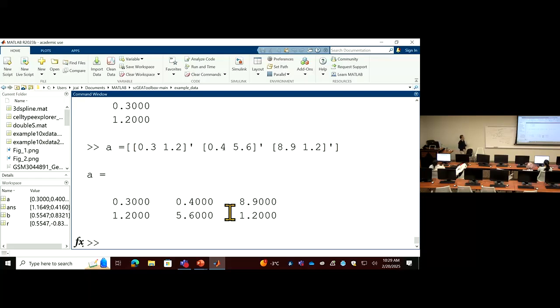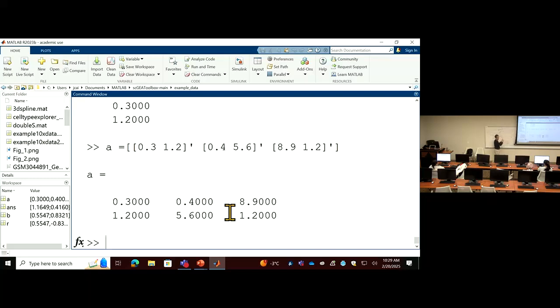So in this example, I have 3 points. So this is considered to be A1. A1 is here, then I have A2 will be out of the chart here, so 0.4 somewhere, so another A2 somewhere there, I have 8.9, 1.2, A3.